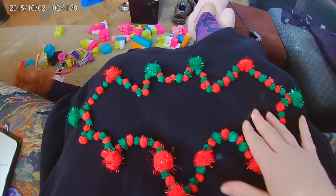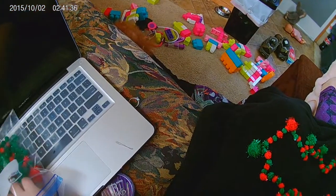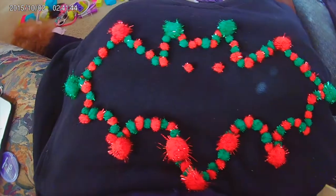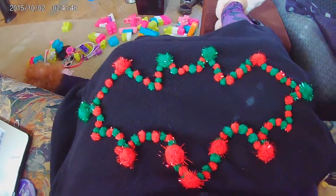So it's finished. I kind of think maybe it could look cute if it had eyes. No, I don't like that. I think it looks good just like this.